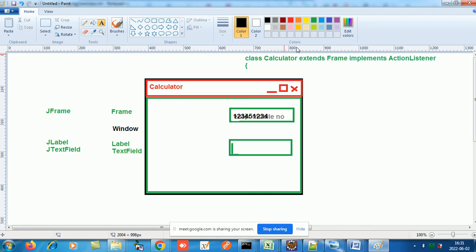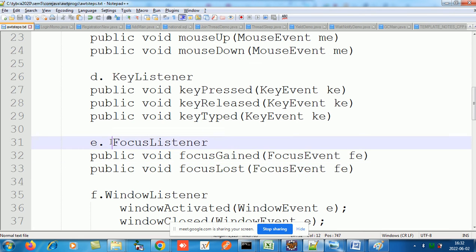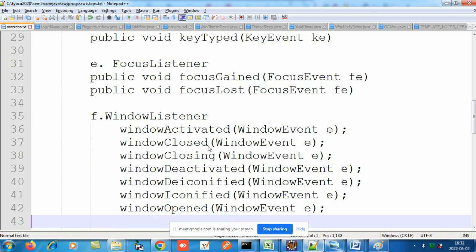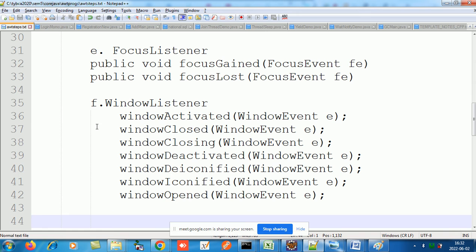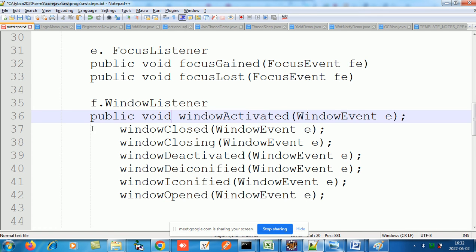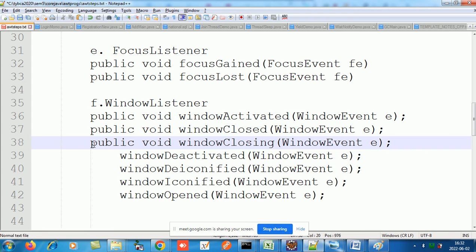So as soon as this text box is losing focus, run some code and inform the user if the length is not equal to 10. So like this we can use the focus listeners also. And last but not the least we have window listener, and it has around 7 to 8 methods, all public void.